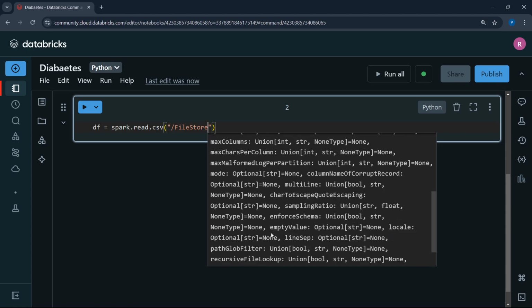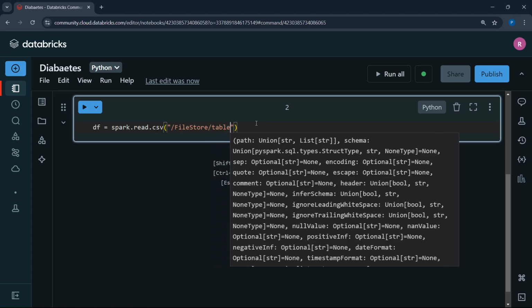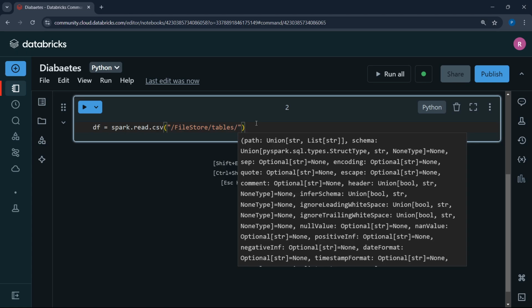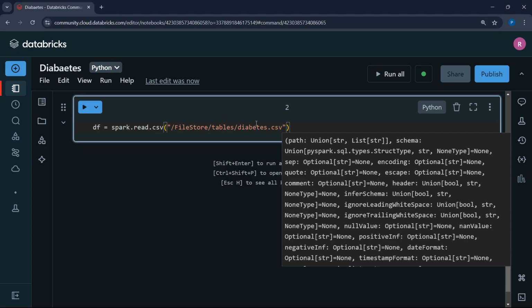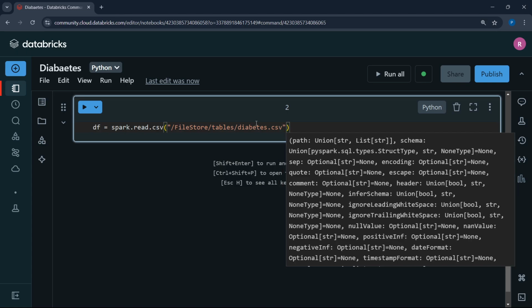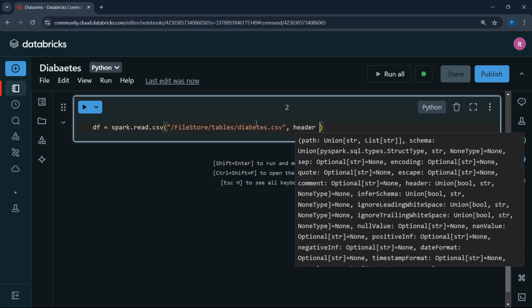Slash tables slash, dot csv, header equals true, and inferSchema also true.